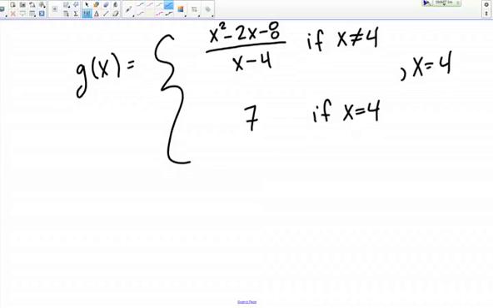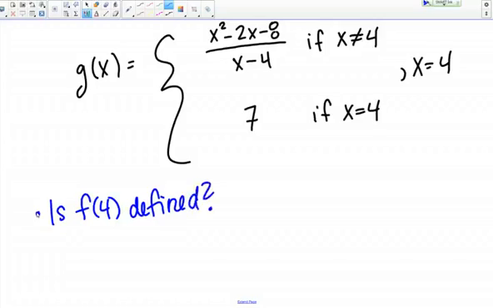So we're going to start this problem out in the same way I did the previous example. I basically want to go down my list of continuity criteria. So the first question I'm going to ask myself, is f of 4 defined? Or does f of 4 exist? Okay, so let me look at my piecewise function. So I'm looking for the piece that includes x equal to 4. So that's this piece right here. So I see that f of 4 is defined, f of 4 equals 7. So the first criteria is met, so I keep going.